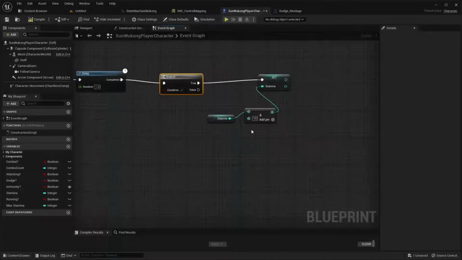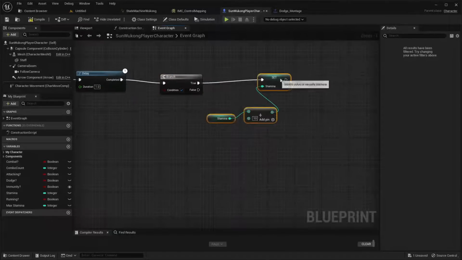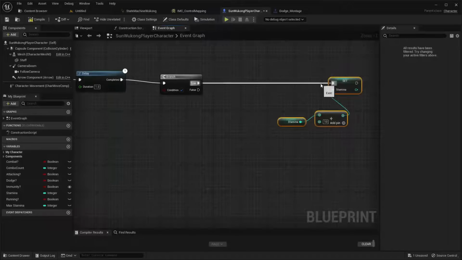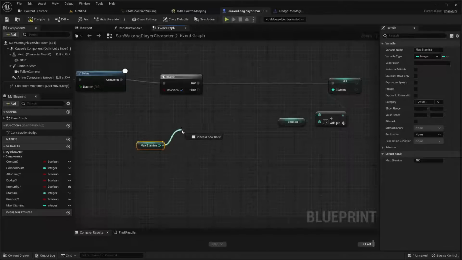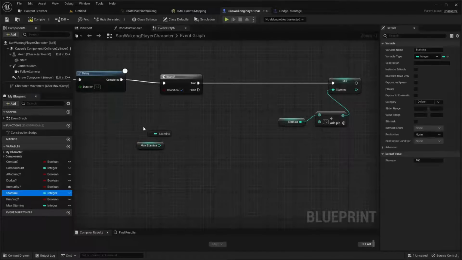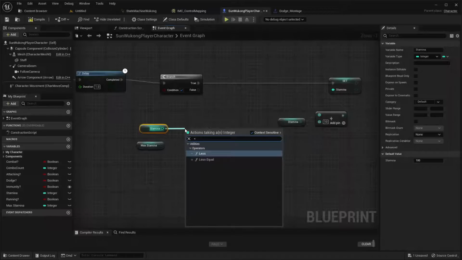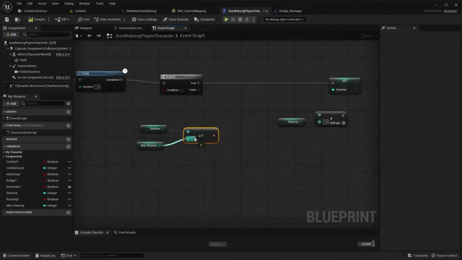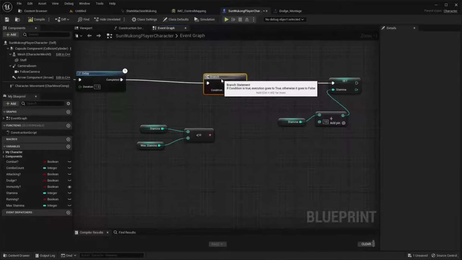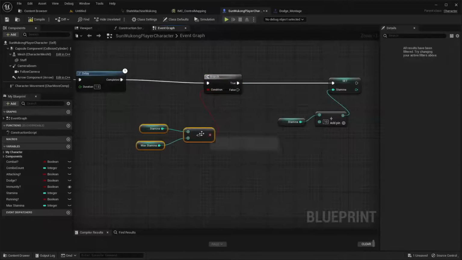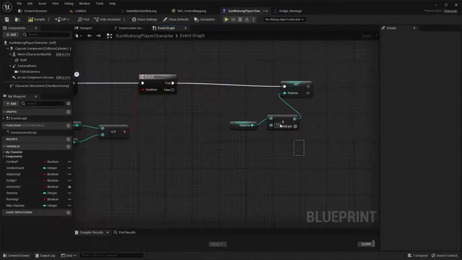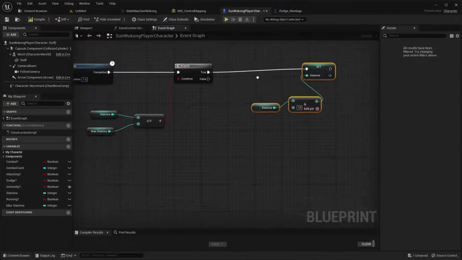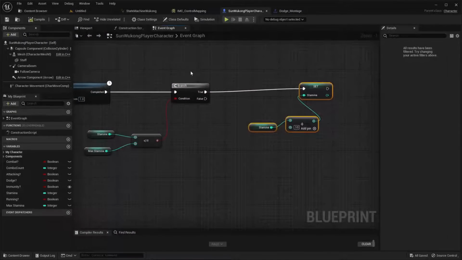And I think I'm going to check if my stamina is already at max. So I'm going to get our max stamina, and I'm going to get our stamina as well. If this is less or equal to our max stamina, just like this. And then I'm going to place this pin here, like this. And if that's true, he's going to recover stamina. And if that's not true, he's not going to recover stamina, just like this.